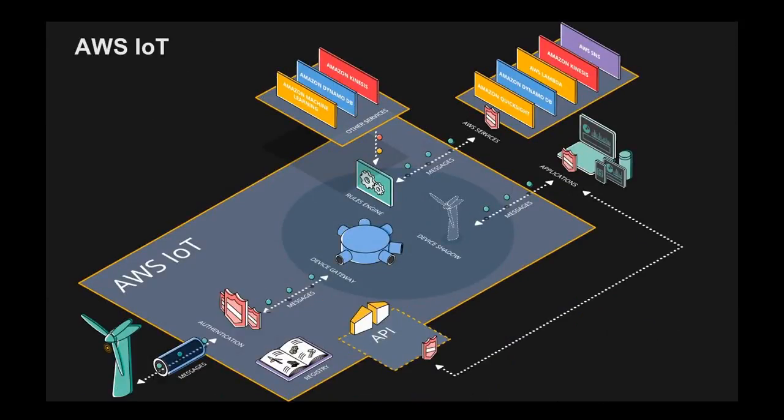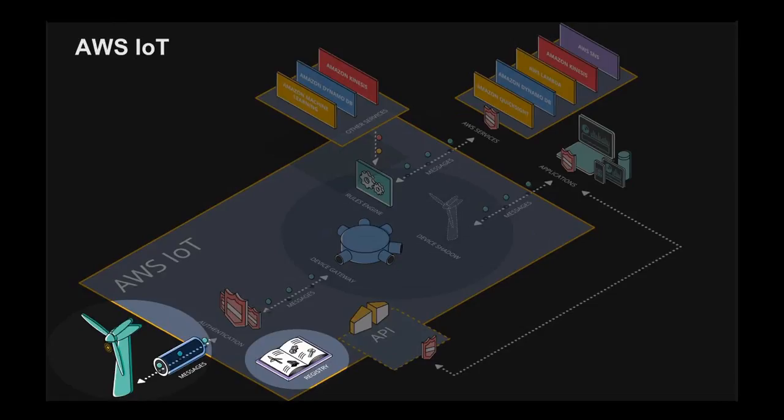We'll start with an overview of the AWS IoT service. AWS IoT is a managed platform that allows you to connect millions of devices and send billions of messages. The AWS IoT service is made up of several sub-services. If we start on the far left, we have the AWS SDKs that allow you to securely connect your devices to AWS IoT. And we have the registry. Think about this as a device fleet that allows you to connect multiple devices, and then from the registry be able to monitor them, look at things like attributes on devices, and help you keep track of your devices inside of AWS IoT.